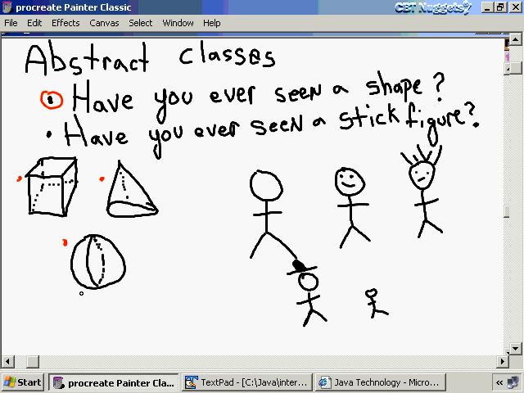So what I can do then in Java using abstract classes is define a class that has general commonalities that all classes will use. And the word abstract locks that class down and prevents it from being directly instantiated. The purpose of an abstract class is to go ahead and put all your common stuff in there, lock it down, because it's really goofy to instantiate an instance of the shape class.